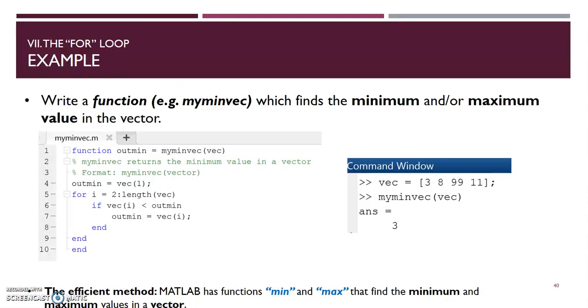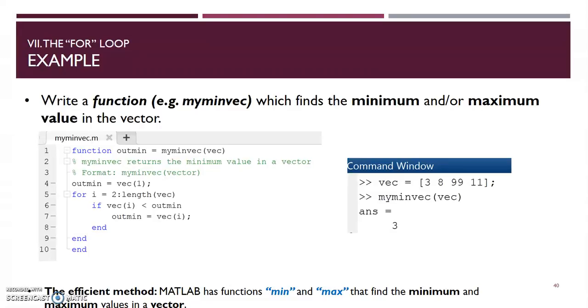Let's see another example. How would you find the smallest element in a vector? One way is to use a for loop that iterates over all the elements of a vector and keeps the minimum element found all the time. So, in the function that I have implemented, MATLAB takes the first element of the vector as the smallest element, then it goes to a for loop that starts from the second element.